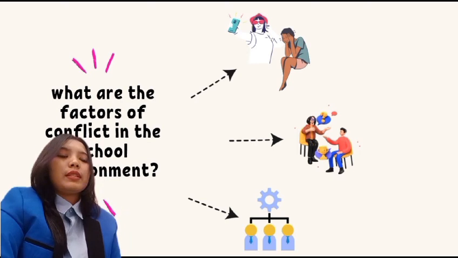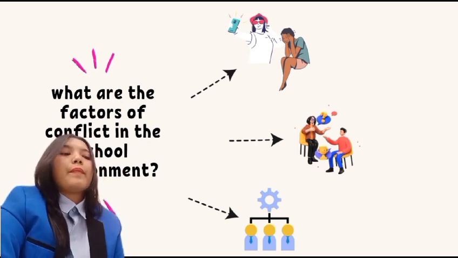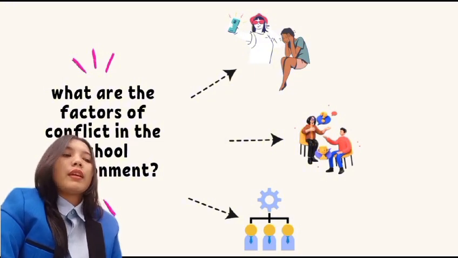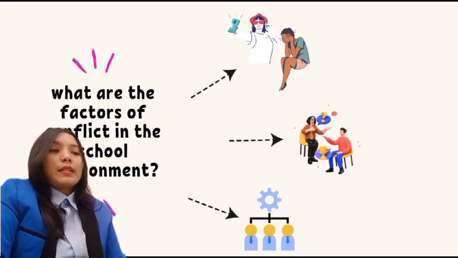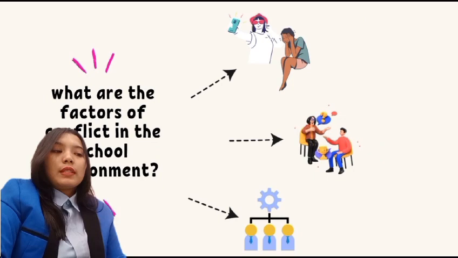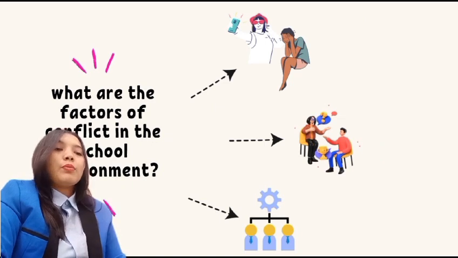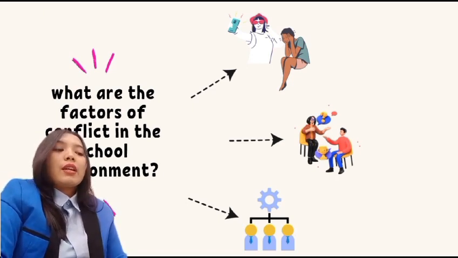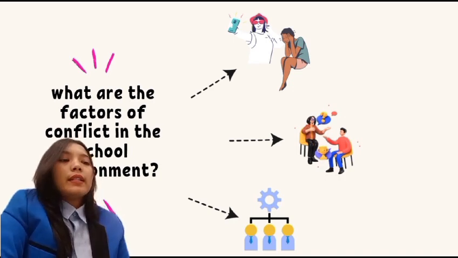especially schools in Indonesia. The first is personality difference, then different values, and then lack of resources, which can affect the teacher-student relationship. The first is different personality. We can find two students who will do a group project, but one of them has an introvert personality who prefers to work independently and quietly. It is different from the other one who has an outgoing personality and wants to be the center of attention. In this class, these different personalities can lead to conflicts, especially when they are assigned to work together on a project.